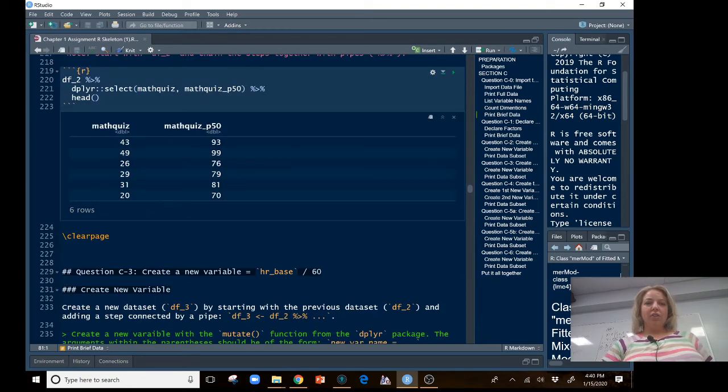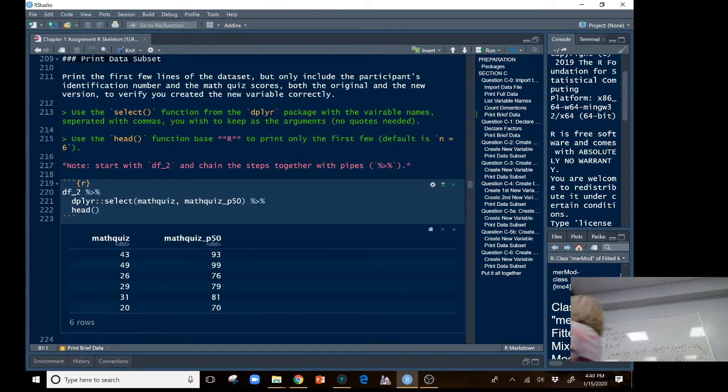Okay, so then this was something new I threw in here. dplyr has a command called select, and this selects some of your variables. So if we want to print out our data set, but we don't want to print out all 20 whatever variables, we just want to look at 2 of the variables, you can select and choose which variables. See, it's only going to show us just those 2 variables. And head just shows you the first 6 rows.